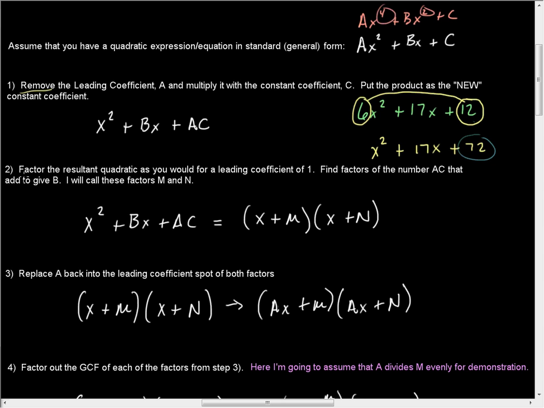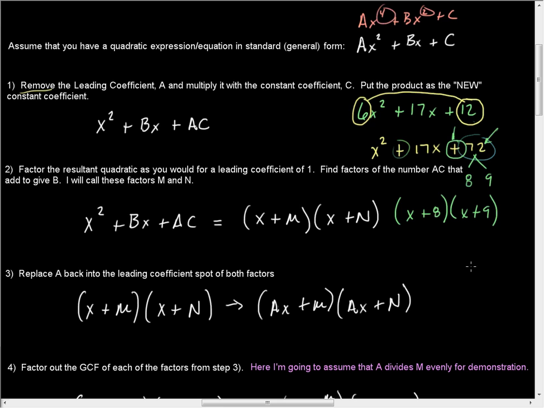Now, step number 2. We're going to factor the resultant quadratic as we would if we were just dealing with any other quadratic with a lead coefficient of 1, and then find the factors. So you're going to find the factors of 72 in this case that will add, and my students are aware of this, and I have videos on that as well. I always do these signs separately, and we talk about how we derive those signs. But I do the signs separate. In this case, we need two factors of 72 that add together to make 17. And when we do that, we find that 8 plus 9 is 17. Okay, we're done. Sweet. All right, so we factored that. So we're going to factor this into x plus 8 and x plus 9.